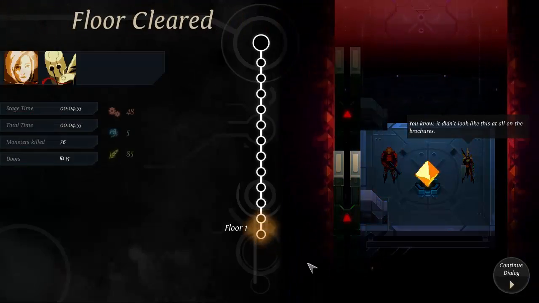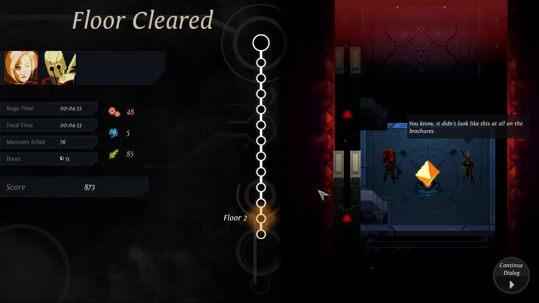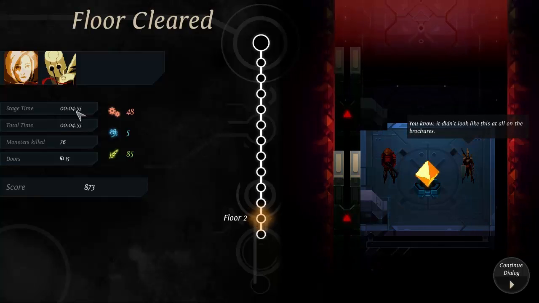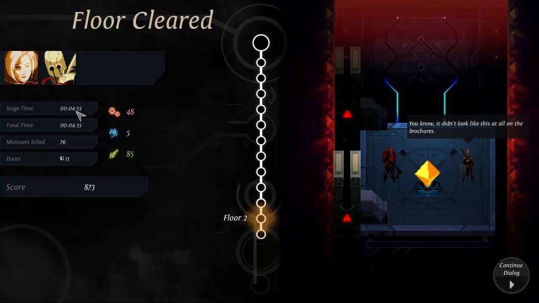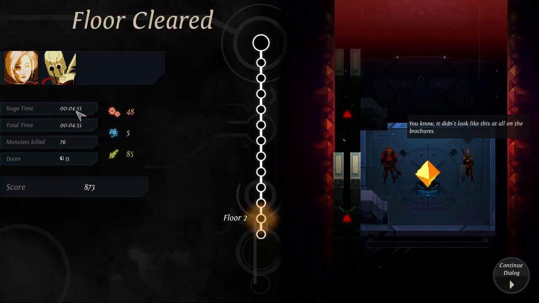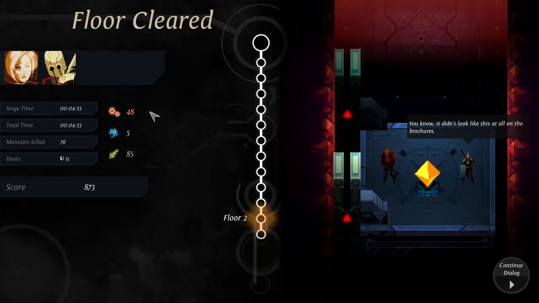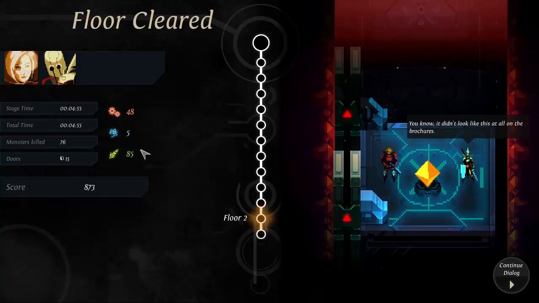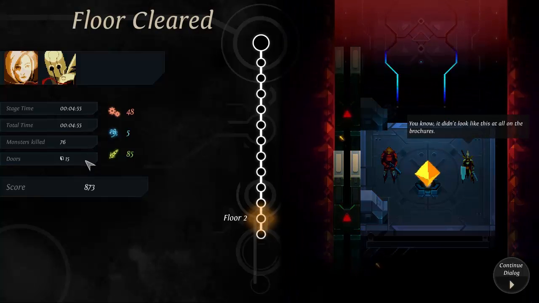Ta-da! Alright, floor cleared. We're moving on to floor number 2. That only took us 4 minutes and 55 seconds. Given that this video is now 18 minutes in, yeah, that tells you something. We leave the floor with all the resources we collected, getting our 48 industry, 5 science, and 85 food. We killed 76 monsters, and we've opened 15 doors.